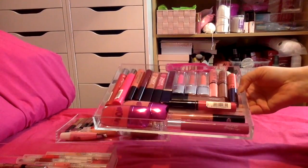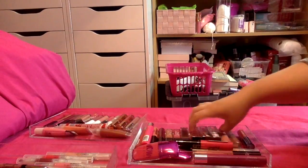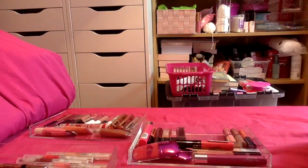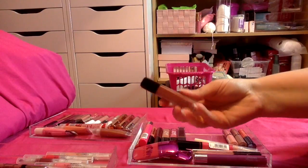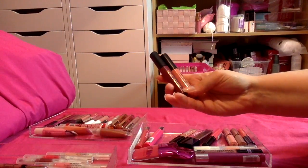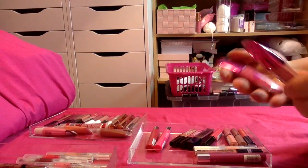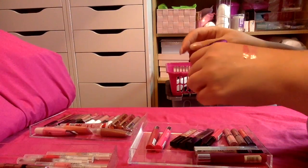On to my non-shimmery drugstore glosses. I've got quite a few here — picking out the definite keeps first. These Maybelline Color Elixirs I love — I'm keeping I'm Blushing, Viscous Haven, and Blush Essence, so I'm keeping all of those. This L'Oreal Gloss Cream in I Got the Power is absolutely amazing, I love these. The Lip Amplifications from Makeup Revolution — I'm keeping both of those. And the iHeart Makeup Wow Glosses — the pigmentation is crazy, so I'm definitely keeping those.